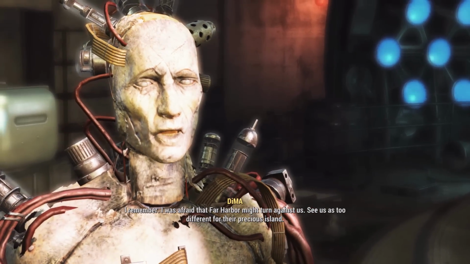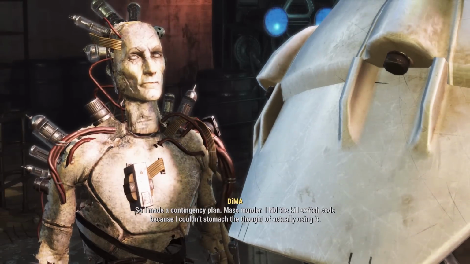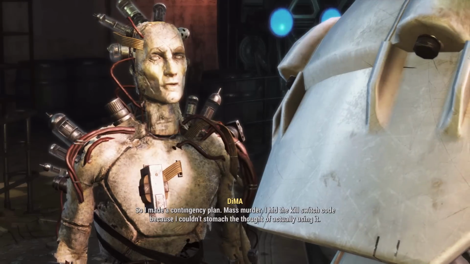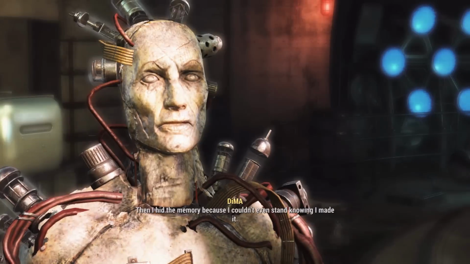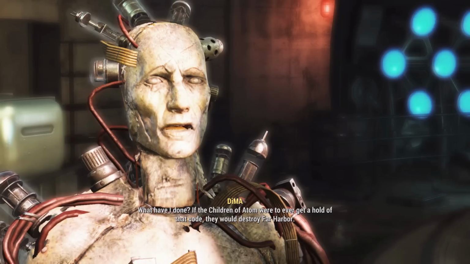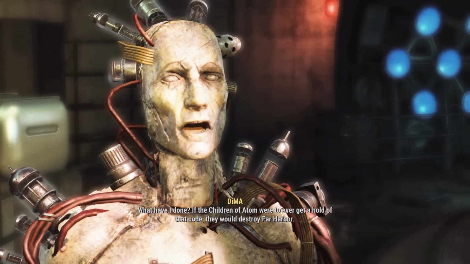I was afraid that Far Harbor might turn against us. See us as too different for their precious island. So I made a contingency plan. Mass murder. Mm-hmm. I hid the kill switch code because I couldn't stomach the thought of actually using it. Then I hid the memory because I couldn't even stand knowing I made it. What have I done? What have you done, sir? If the children of Adam were to ever get a hold of that code, they would destroy Far Harbor.